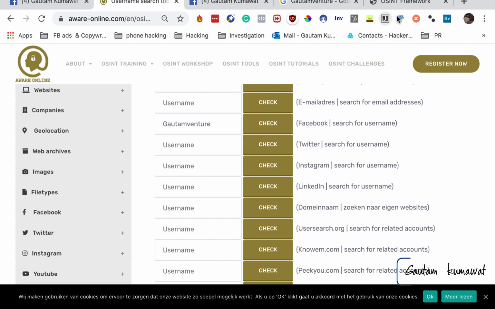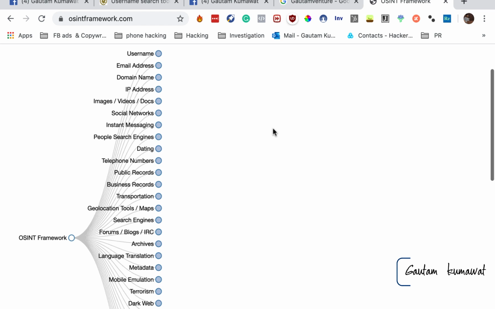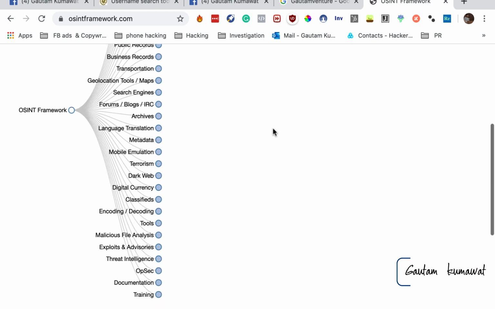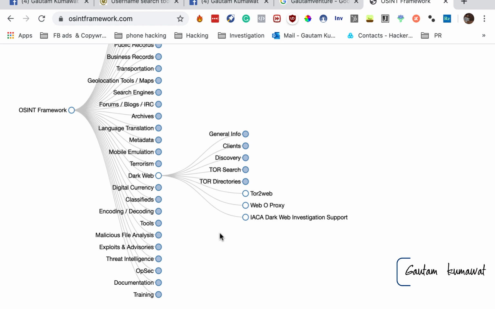In fact, the next thing I want to tell you about is the open source intelligence framework. Take the example that if you want to search about the darknet, which site do you have to follow to gather information regarding darknet sites? So this is the open source intelligence tool. Take the example that I want to search about the Tor directories. I will click down here, and for that, if I want to search about the Tor directories, then I have to follow the Hidden Wiki site. So these are the sites they give you.